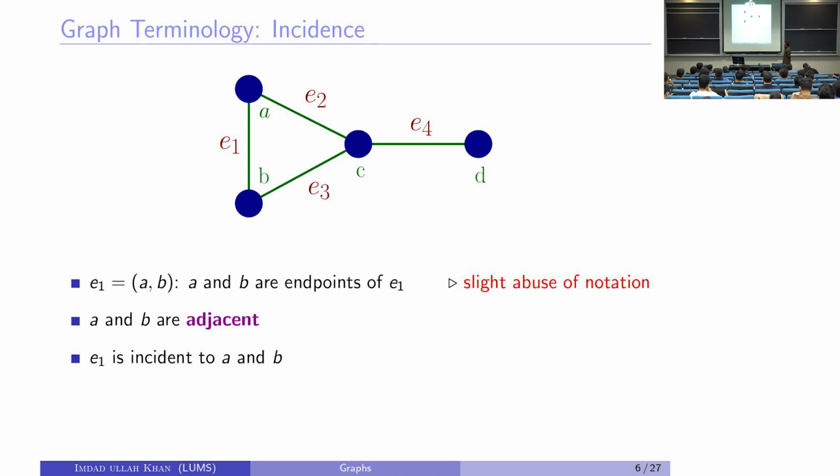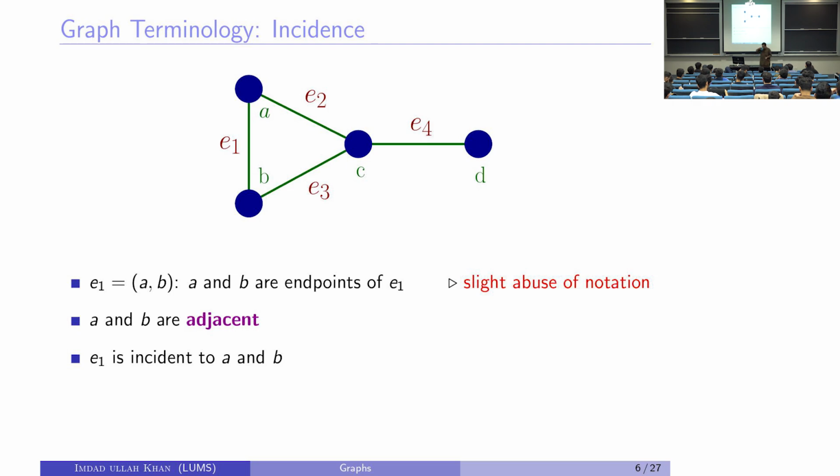So E1 is AB. This is the unordered pair that is contained in the edge set. We say A is an endpoint and B is an endpoint. So these two are called endpoints. Now this picture makes sense of why they are called endpoints: for this road, this is one endpoint and this is the other endpoint. B and C; for E4, C and D are the endpoints. We say the edge E1 is incident on A and B, or the edge E1 contains A and B.